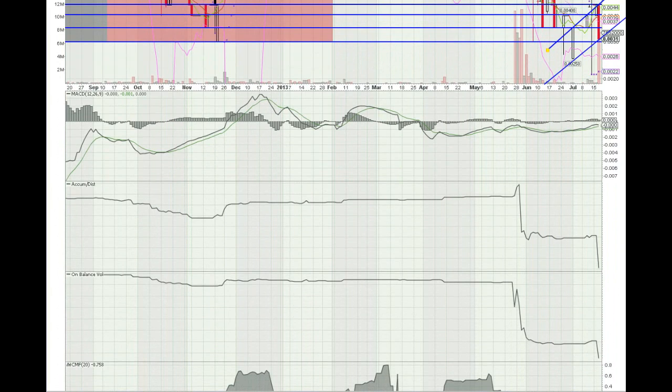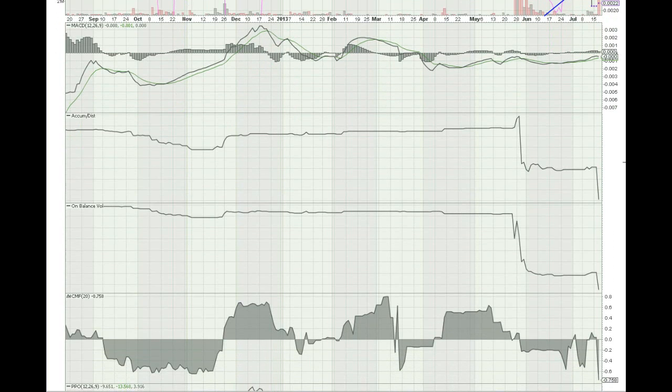The MACD line is bullish. We are above our signal line, however, it is slowly starting to level out, maybe come back down, but that's just in reaction to the negative 30%. Accumulation has hit absolute rock bottom, meaning that it can only go up from here. Hopefully, with these prices, investors are going to see that and start accumulating their shares in hopes for further gains off of this, and any sort of catalyst would make that very profitable for a lot of investors.